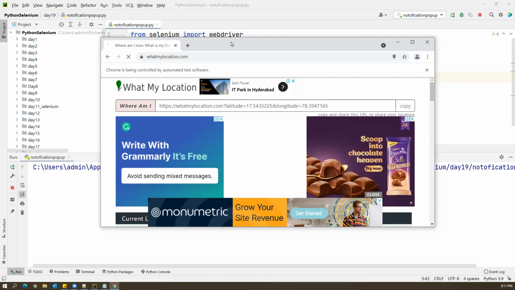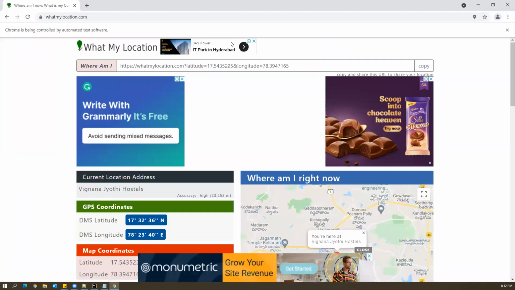It is taking some time, so just hold on. Okay, so now it is actually maximized, but it is not giving any location related option here, right? It is not giving any location related pop-up, but somehow it is not given because I have run this multiple times earlier. Maybe the browser remembered that option.